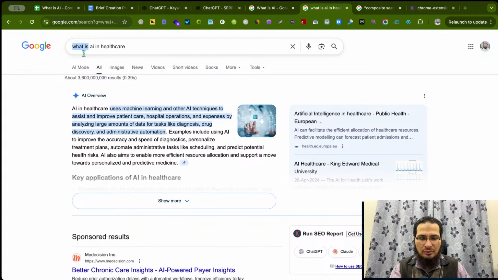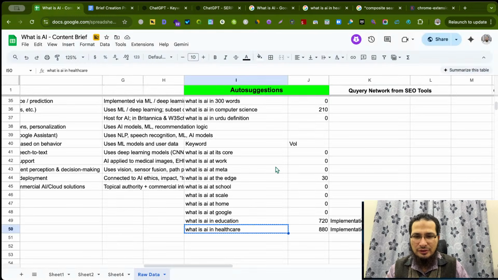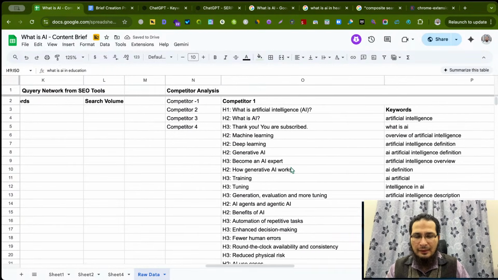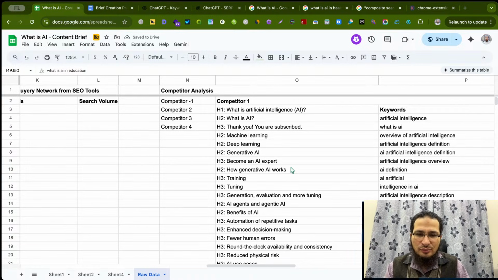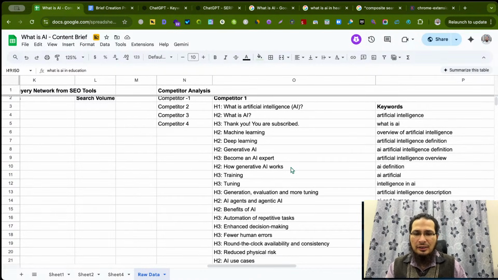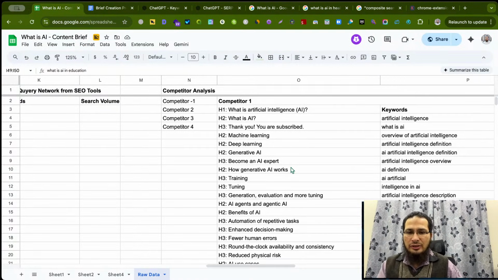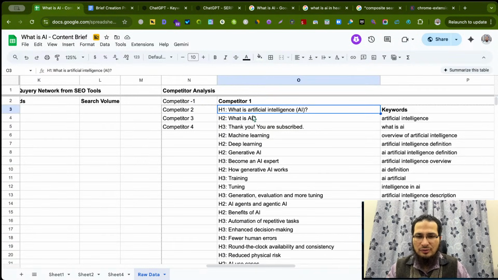So here we are highlighting the items that we can take into the content brief. We have highlighted, we need to highlight them. Next one, what is artificial intelligence? So these are the headings, and we already know which one we can utilize. What is, it is understood what is definitional heading will be there, machine learning.